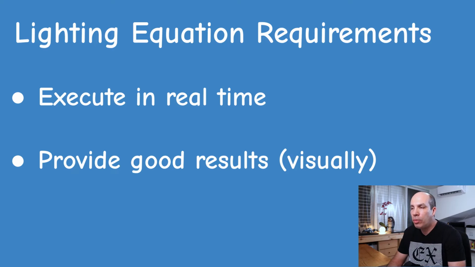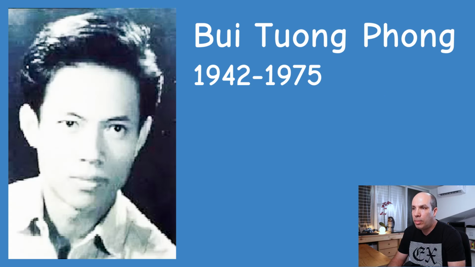Over the course of the next few tutorials, we're going to study a very simple lighting model called the Phong Reflection Model. It's probably the first model that most people who are studying computer graphics are going to encounter, so you can find a lot of additional resources about it. This model was invented by a Vietnamese computer graphics researcher who unfortunately died at a very young age from leukemia. In the future, we will study newer and more advanced lighting models.